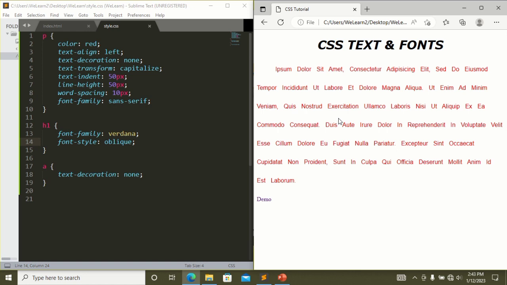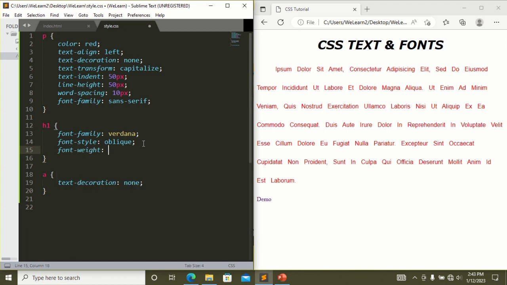And then you can specify the font weight of it, that is, how bold you want it to be. So use font weight. It ranges from 0 to 900. They have bold, you save it. Okay, it is already bold.